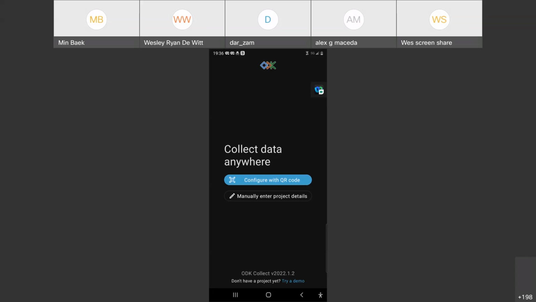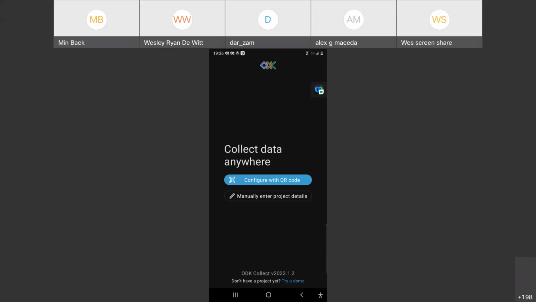And then you have an enumerator account that you use strictly for data collection and only share the necessary forms with that account. This is the one we're going to focus on now. So everybody can, of course, please follow along on your phones if you'd like to, if you want to set this up just for the sake of practice, but really keep this in mind for setting up your enumerators.